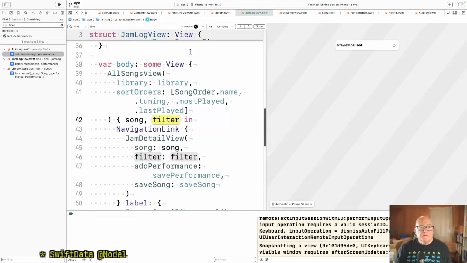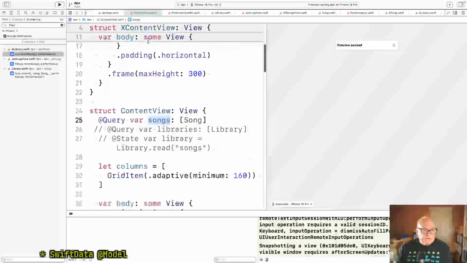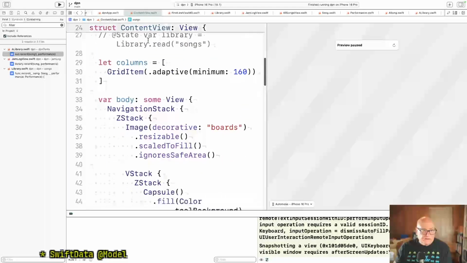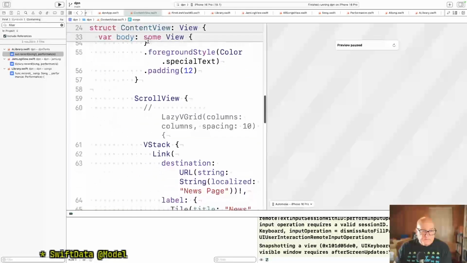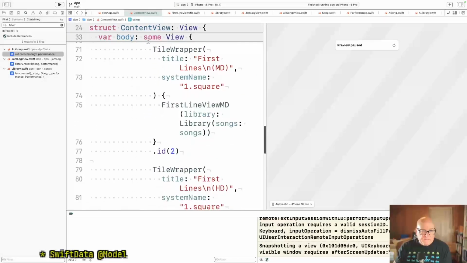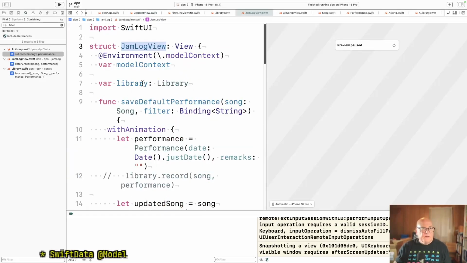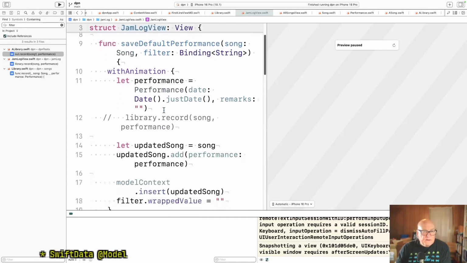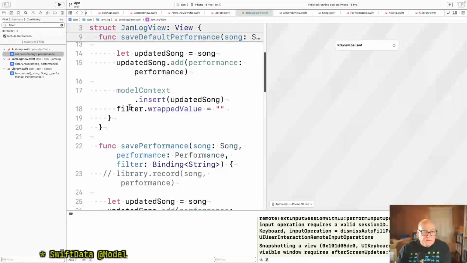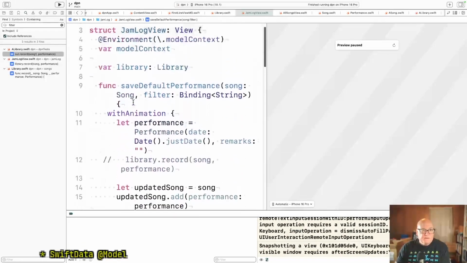I don't know who owns that. Jamlog view. Content view? No. Okay, Jamlog view. Filter, where's that coming from?